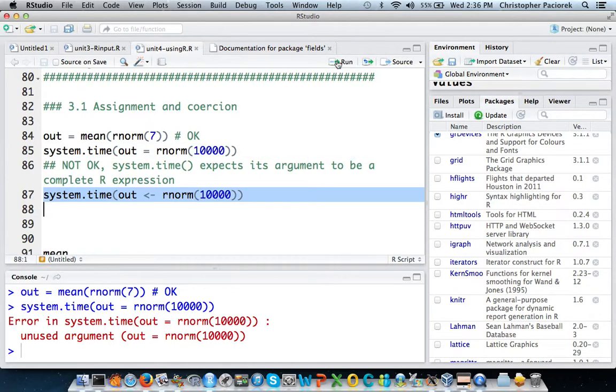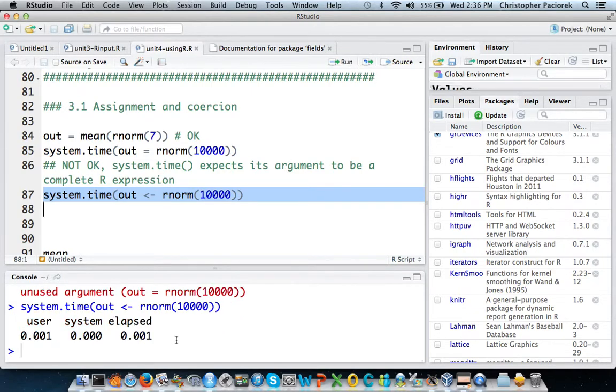But if instead I do it like this and use the actual assignment operator here, what you'll see is it gives me back the time it took to generate 10,000 random numbers. So what's going on here is R is recognizing this whole thing as an R expression that happens to do an assignment, and it's timing how long that expression takes to carry out.